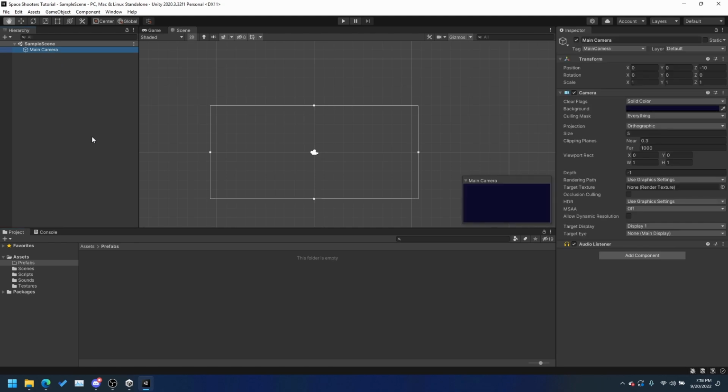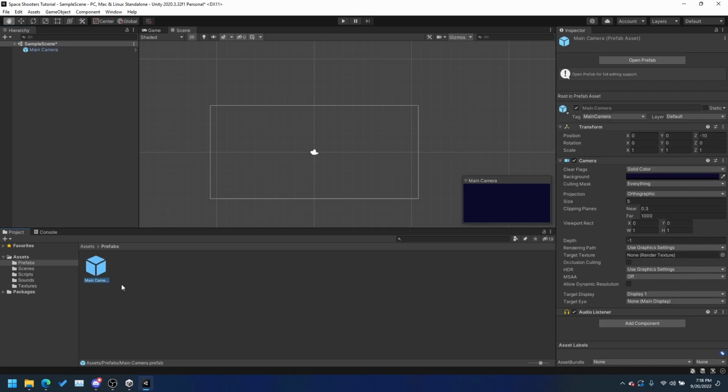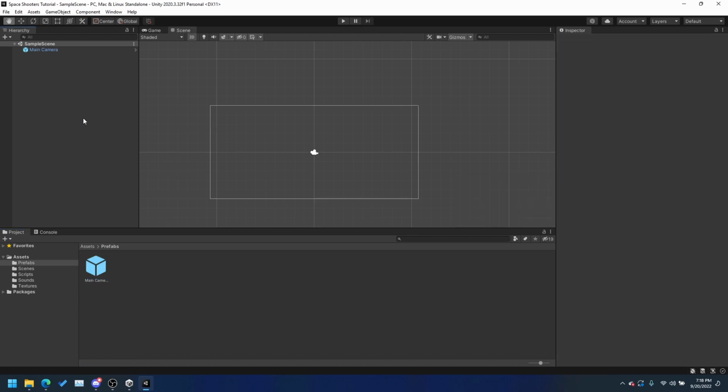And if you want to create a prefab, all you have to do is create the object inside the scene, and then you can drag it into the folder and it'll automatically create one here, with this blue icon unless there's a picture with it. I'm going to make the camera one for now because we'll be editing it later.